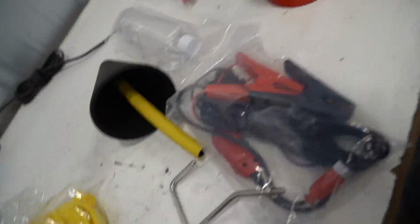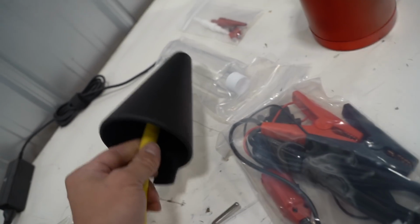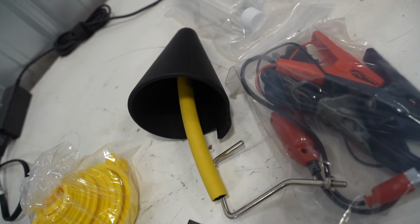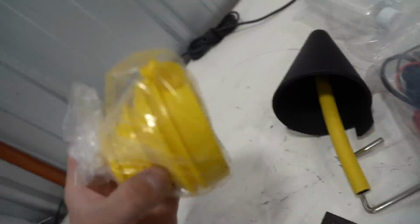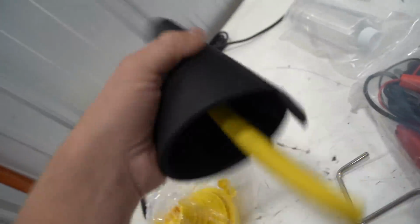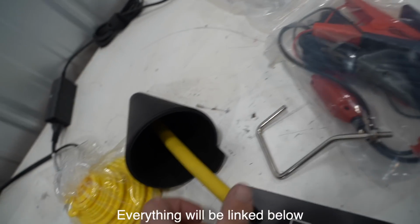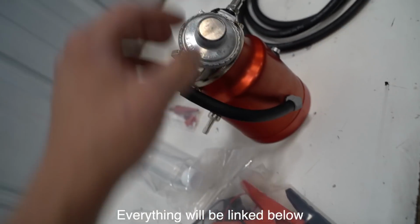And then this is what I'm most excited for. This is a whole entire smoke system kit. I found this on Amazon, and I think it was like 140, 150 bucks for everything here. So we have a ton of different cap sizes. We have this cone that will fit into pretty much anything. So this will be nice for smoke testing Evos or Subarus or pretty much anything in the world. And then the actual smoke tester itself.